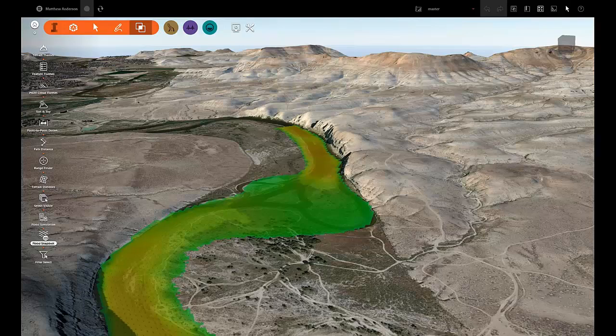So it works with all of the terrain, the finished ground terrain that you have in the model, and that provides a lot of context, not only with the model, but with how water flows over the model.